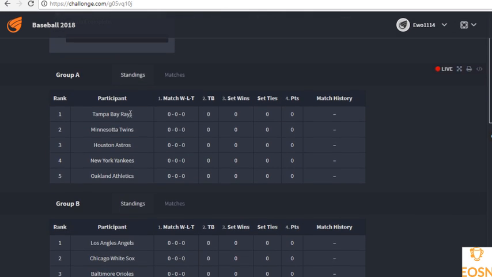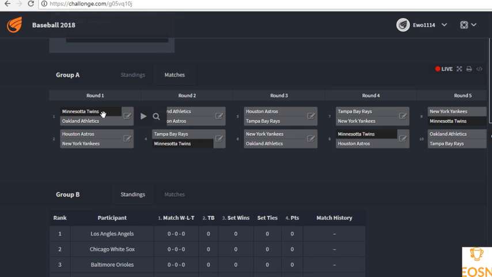In Group A, we have the Tampa Bay Rays. By the way, all of this was done with complete randomization. I even have an app with a little bingo cage on it, kind of similar to how the World Cup does it, drawing golf balls or ping pong balls or whatever. So the Tampa Bay Rays, Minnesota Twins, Houston Astros, New York Yankees, Oakland Athletics are in Group A. Match schedule goes as follows. We'll have Minnesota Twins and Oakland Athletics playing first. Then the first two will complete round 1 of Group A, then move to Group B, and so on and so forth.